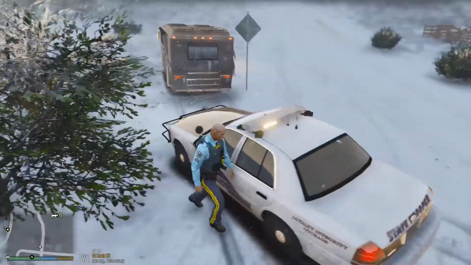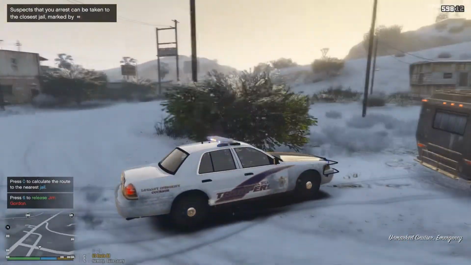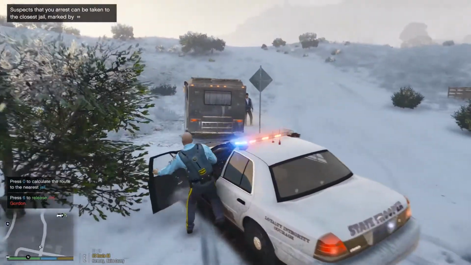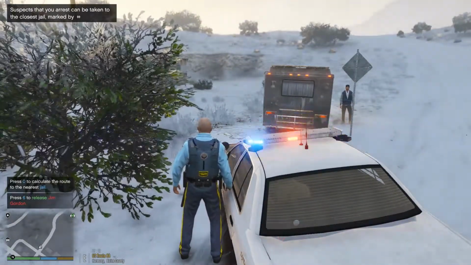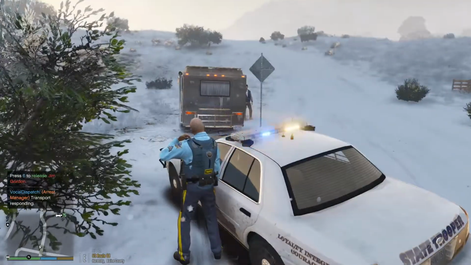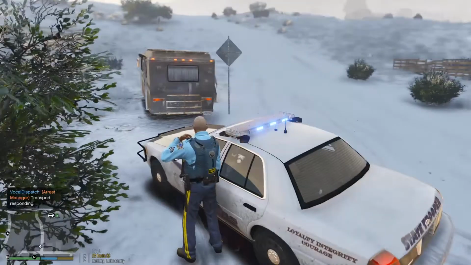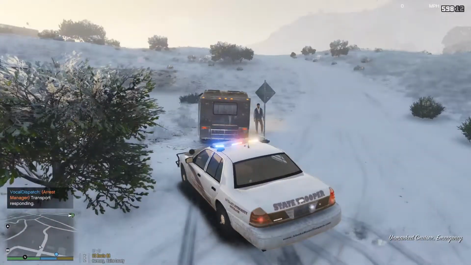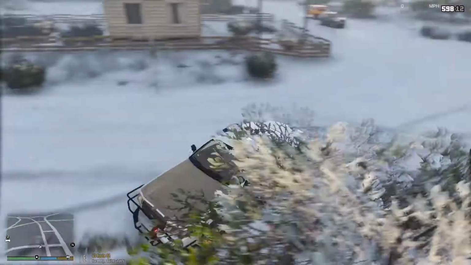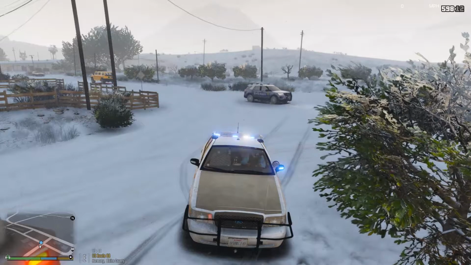Alright, so I'm going to go ahead and, actually, I'm going to call for transport for this guy. Dispatch, roll transport. We've got backup needed. Sheriff's on the way to pick him up, and they will do a blood alcohol content test when they arrive back at the station.